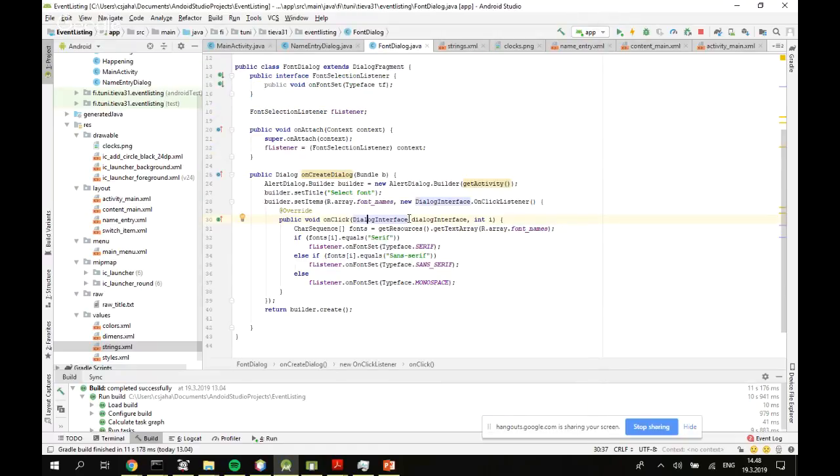And then I have the on-click listener of the dialog interface implemented. So this is part of the Android library, and most of this was automatically implemented by Android Studio. So there is basically one interface to implement, that's on-click, gets the dialog interface, and then it just gets an integer indicating which of the items was changed. So we get here in this case 0, 1, or 2, because there are 3 items.